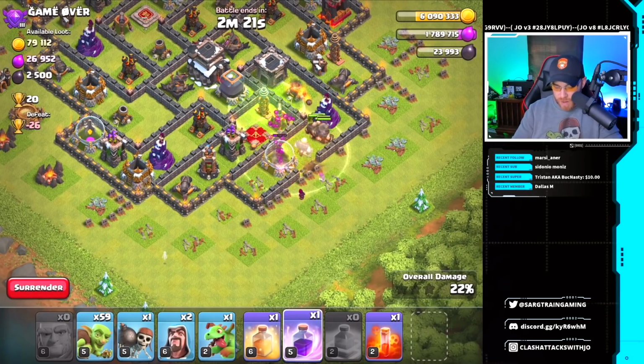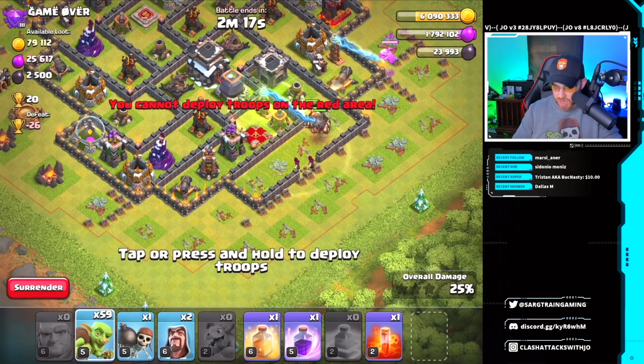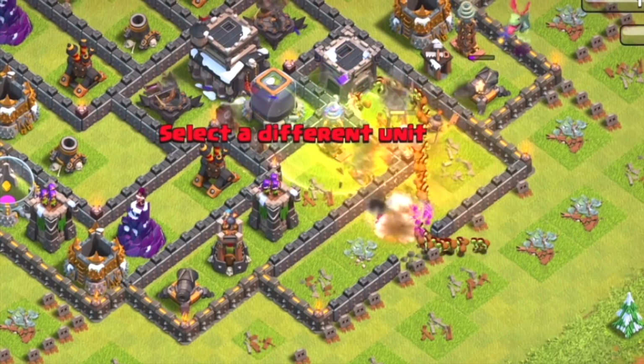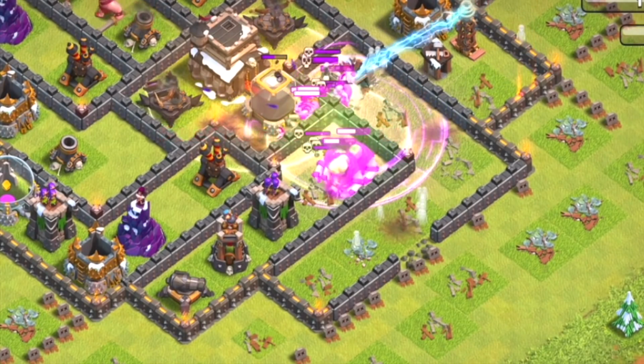We're going to wait for that wizard tower to go down. We can use a baby dragon over here on this cannon to try to get rid of it. And let's go ahead and try to get our goblins inside the base. We're going to hold on to that rage spell for just a moment. Now we're going to rage those goblins up, and then we're going to drop our heal in the core, and hopefully we'll be able to save the life of these goblins.